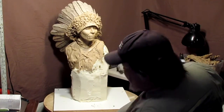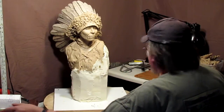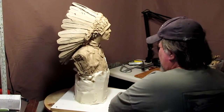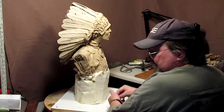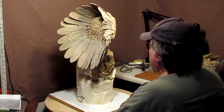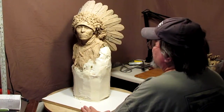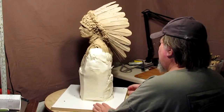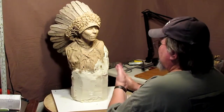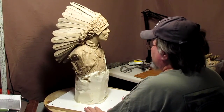Tomorrow, actually not tomorrow, because I've got to put this aside and work on another clay. I have two clays that I've got to get ready for the foundry, that are at the foundry right now getting bids on, and this will just have to sit aside for a while until I can get back to it. But at least that part's done, and it gives you an idea on how easy it is to do a little foaming if you have to.